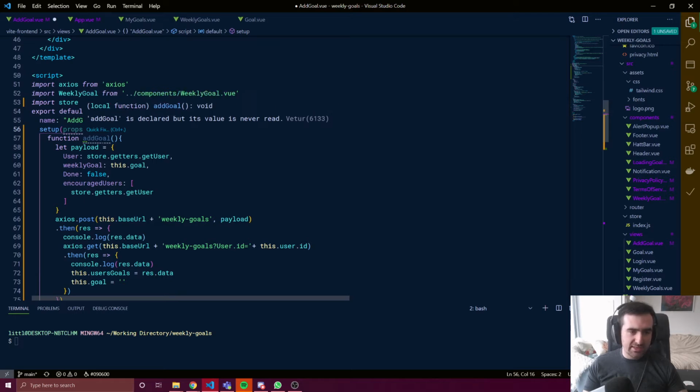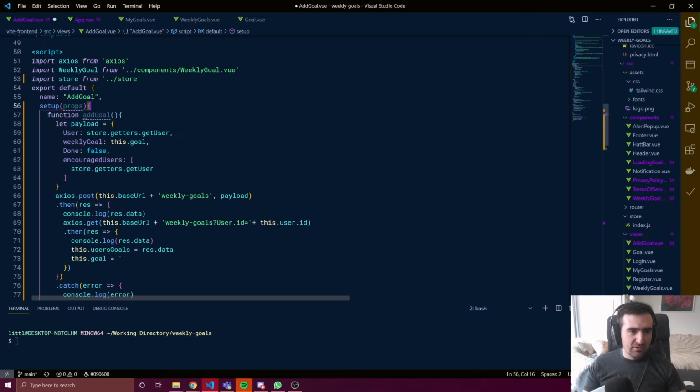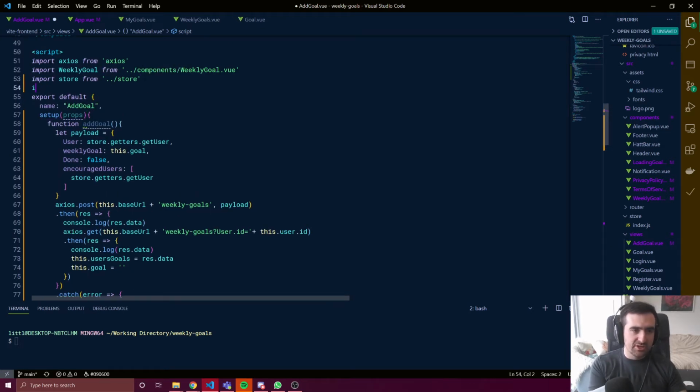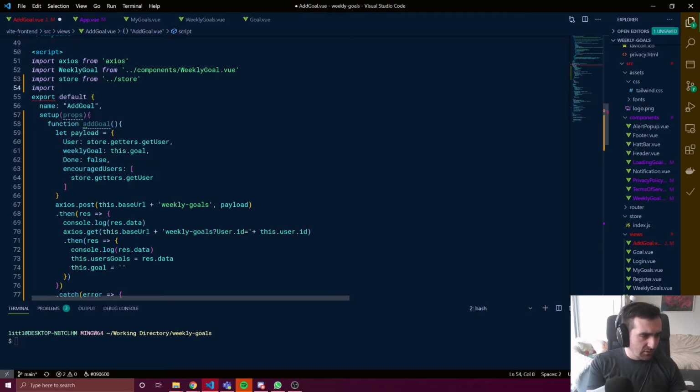And I'll tell you what that means. It's not as easy as just putting in a data variable at this point. What we have to do now is import some functionality from Vue.